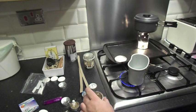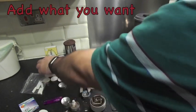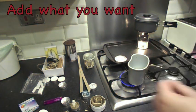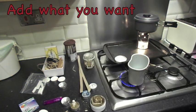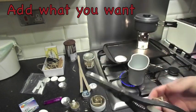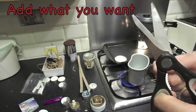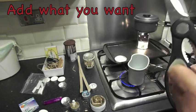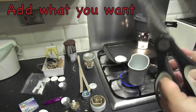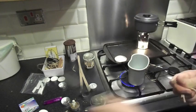So we just need to decide what we're going to do with this one for a wicks. I think what I'll do with that one is we'll do some jute twine. And the good thing about the jute is it actually absorbs the wax as you put it in. Just cut off some bits. Now with the different amounts of wicks you've got in it, gives you a different burn rate. You can put one in it, you can put two in it, you can put four in it, you can put six in it. It's entirely up to you.